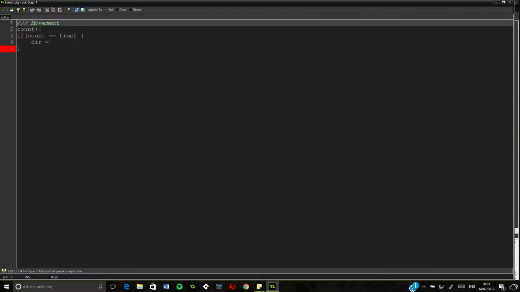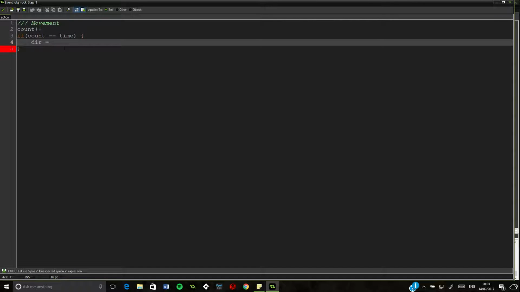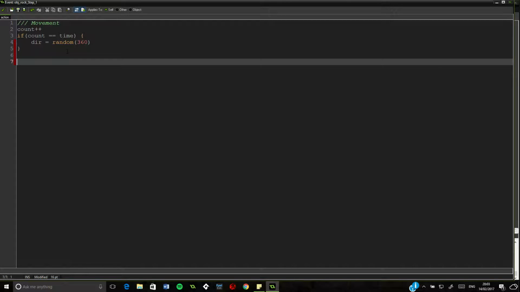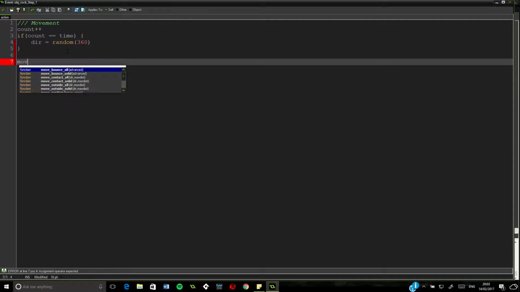So back in the step, we're going to want to set the dir to be random 360. That will basically put us in a random new direction. Now we're going to want to move in that direction, so move towards point. This should work.